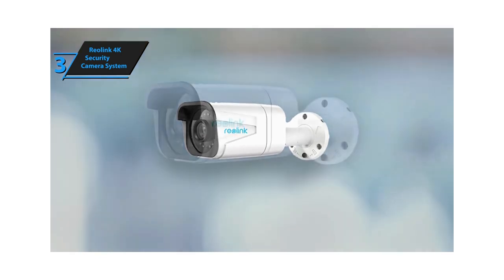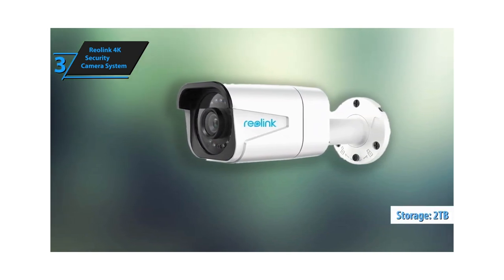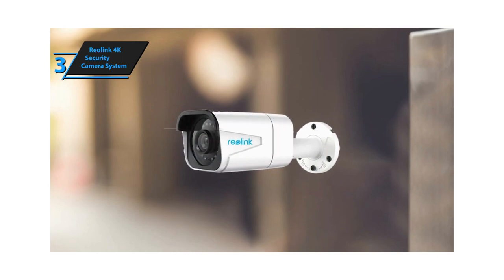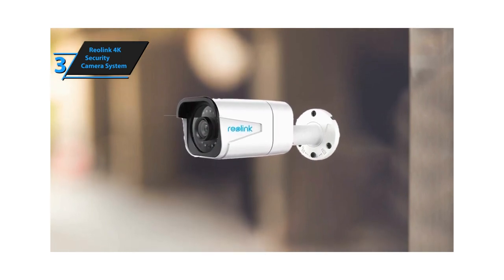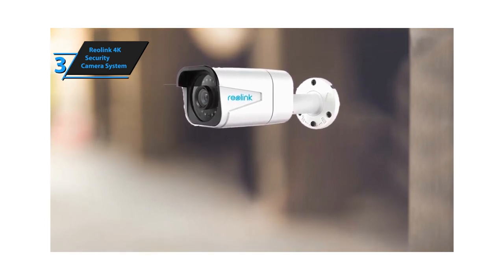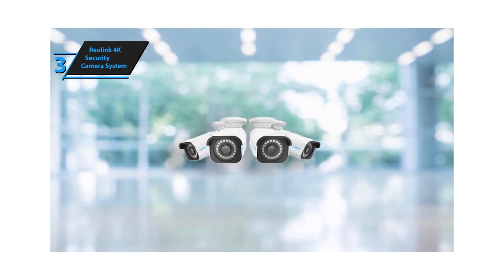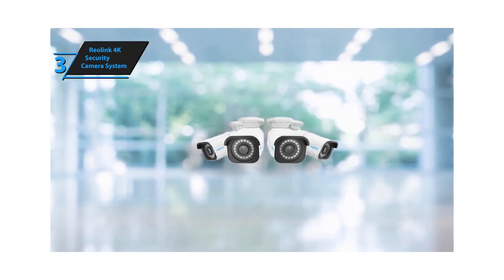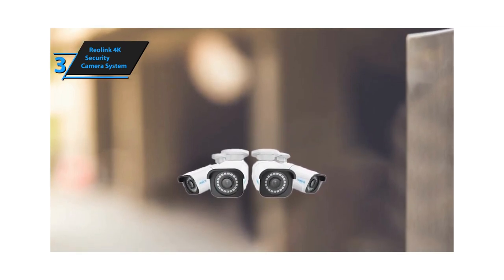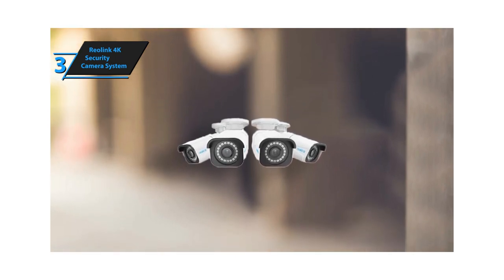This setup is potentially appealing to novices or those who have encountered difficulties with complex security surveillance setups in the past. Regarding storage, this system comes with 2TB of pre-installed hard drive space and supports 24-7 recording, as well as an additional 2TB of external storage. All eight cameras can record simultaneously, ensuring no gaps or missing footage in your home security coverage. This Reolink product offers remote monitoring, allowing users to access playback anytime through the app, which is compatible with iOS and Android devices and permits viewing of all connected cameras. Additionally, this system sends alerts when the cameras detect motion or potential hazards — advantageous for users who are frequently away from home.